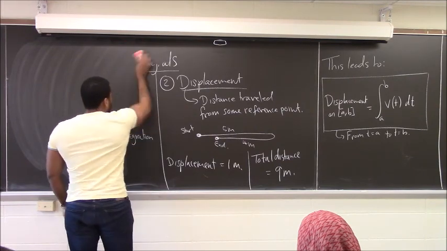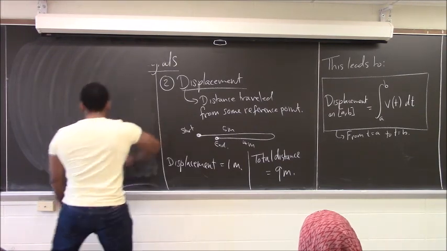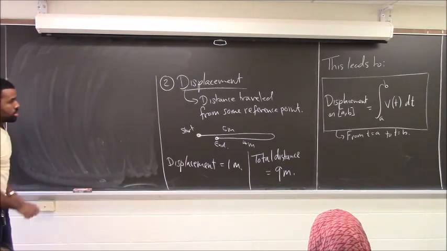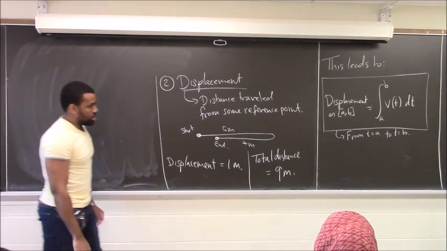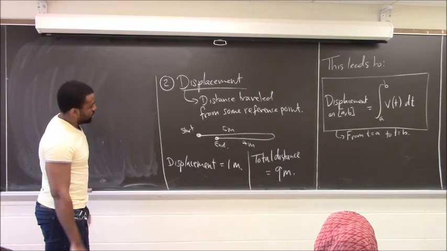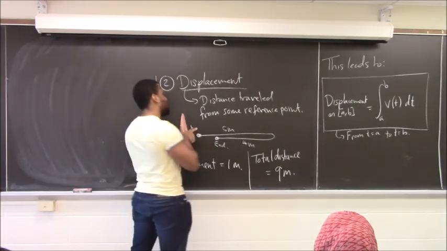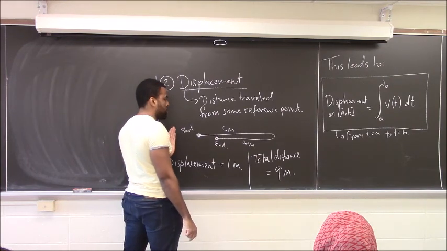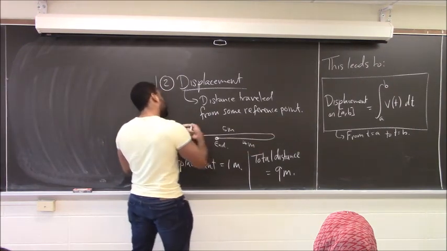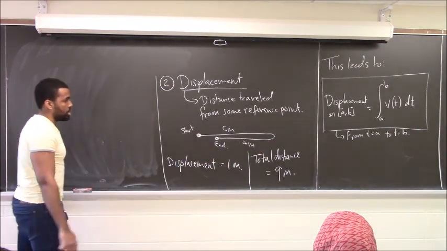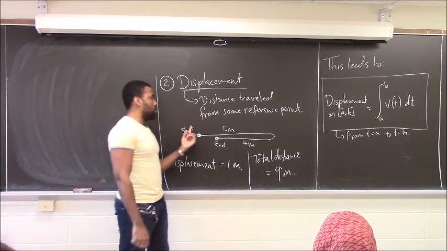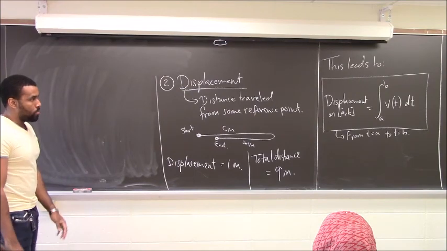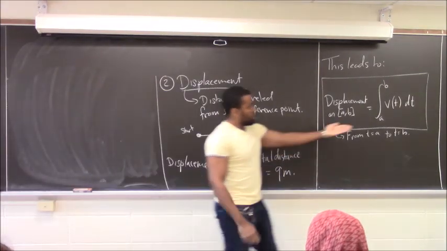Now velocity usually has some sort of mechanism for indicating direction. In one dimension, it's literally just by a sign change. So someone can define, okay, when we're moving to the right, we'll consider this positive velocity, the speed at which we move to the right. The speed at which we move to the left, we'll consider negative velocity. And so the displacement is computed by adding 5 and then subtracting 4, which leaves you with 1. And this will account for that.